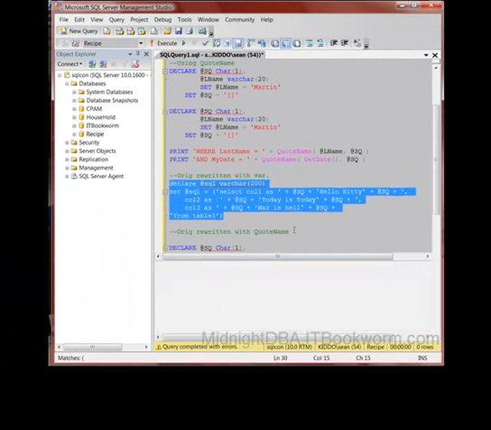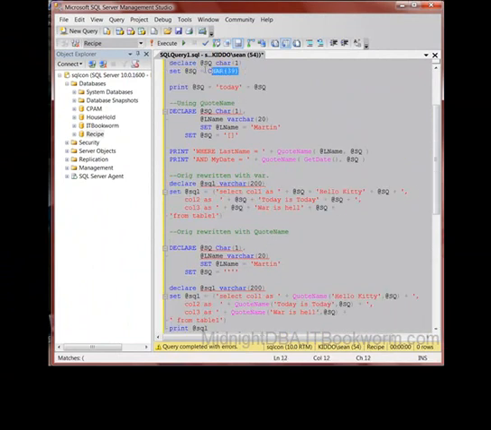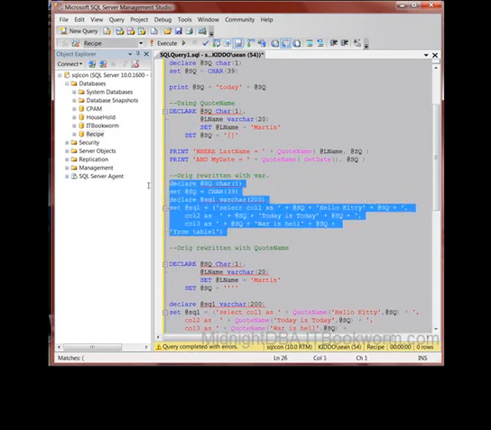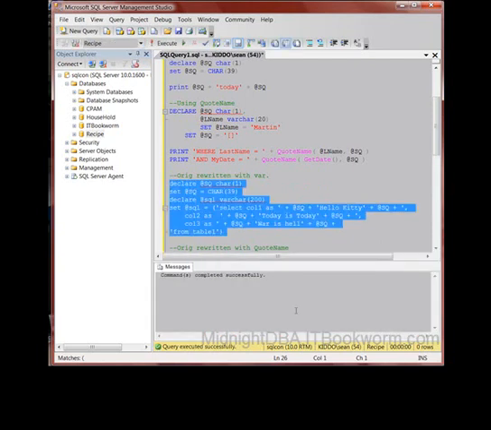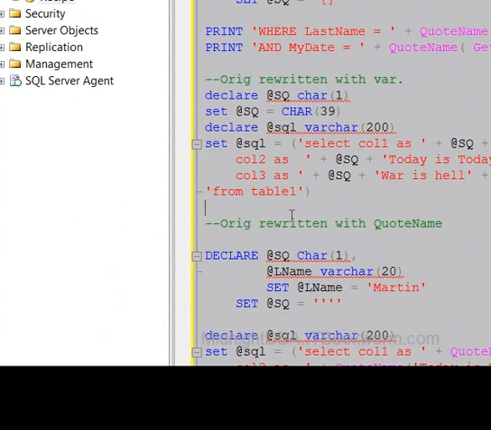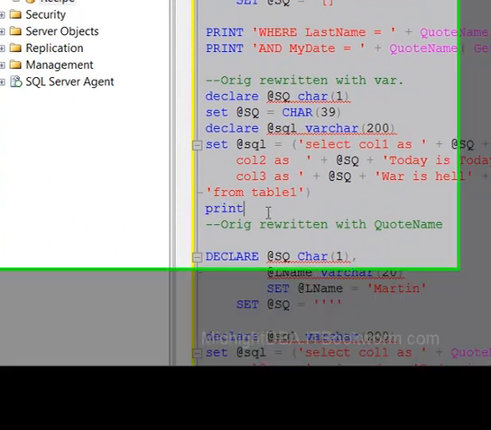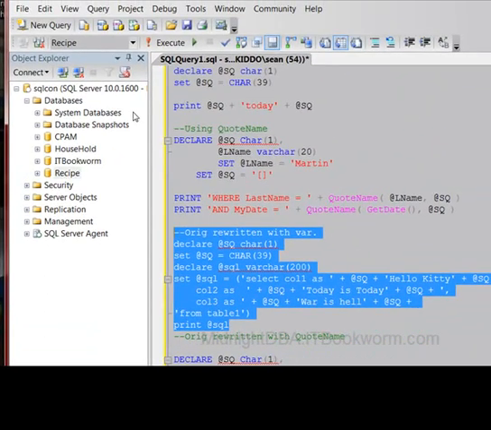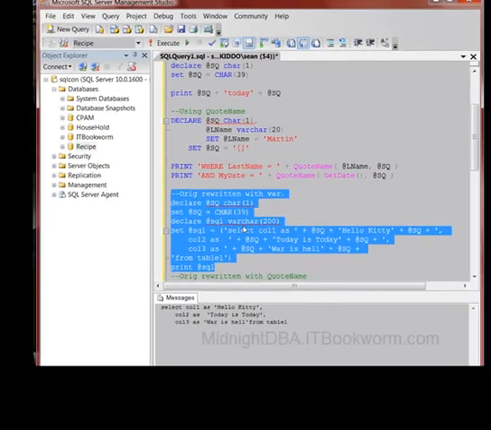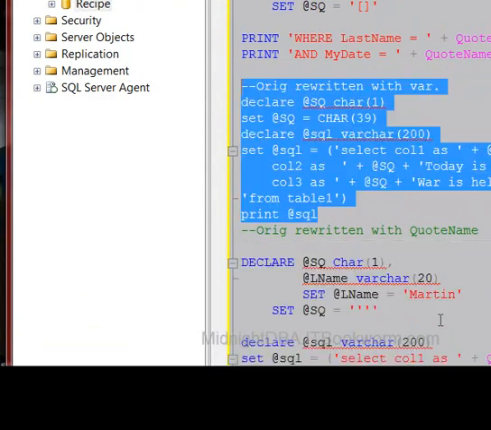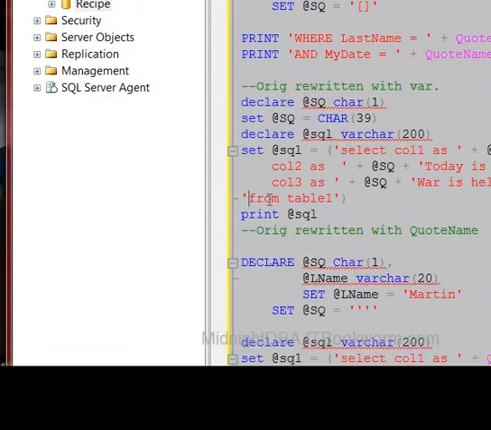What did I do? Oh, that's right. I need to bring that declare back down here, since I'm not running the entire code block, right? And it probably wouldn't hurt if I printed it every now and then. There. Now let's try it. There we go. Now I got what I was looking for. See? I lost my space here again. All I have to do is come in here and put that in there.